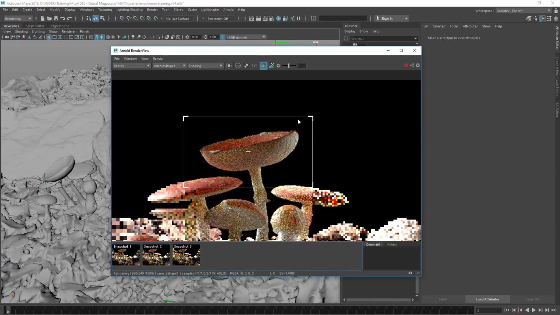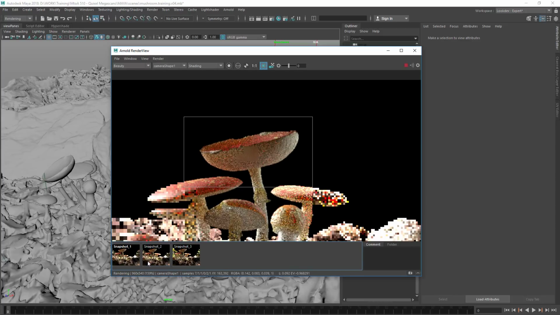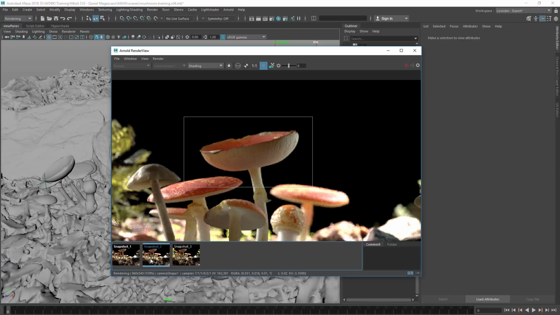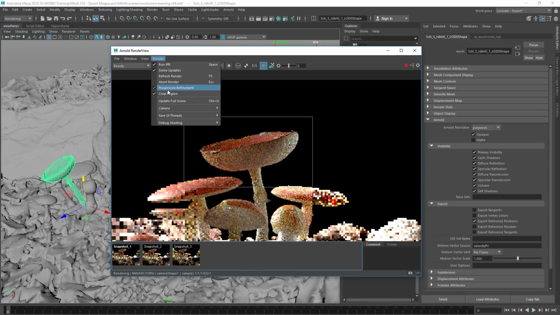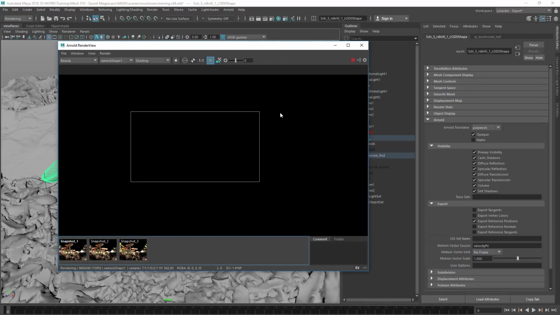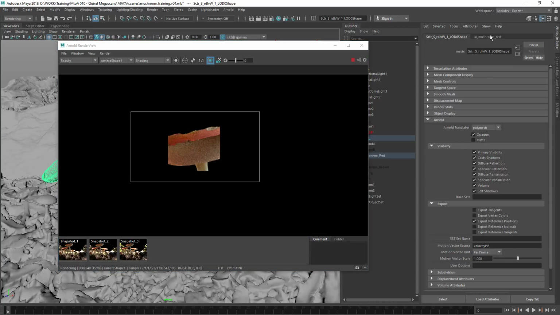And now we need to see what we can actually do with this guy. So this is what we currently have. This one. And I think it's just overall a bit too translucent. So let's just see what we can do on the shader. Is it rendering? Let's just go down here. Okay. This should be good enough for testing. Alrighty, so let's see what we can do on the shader.